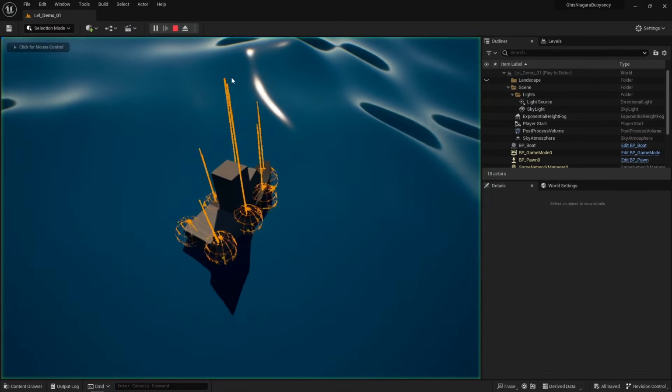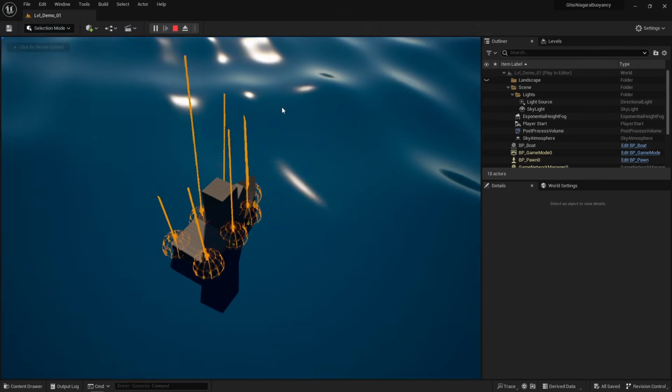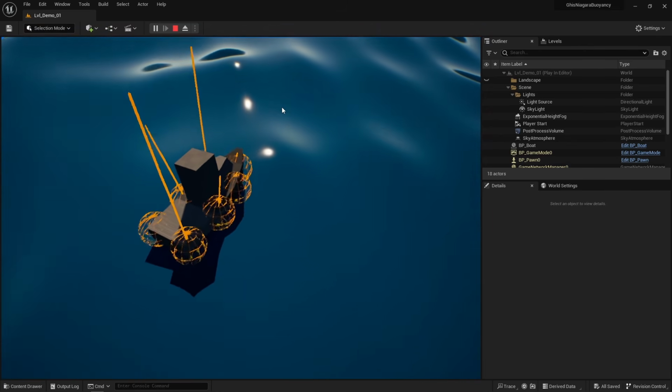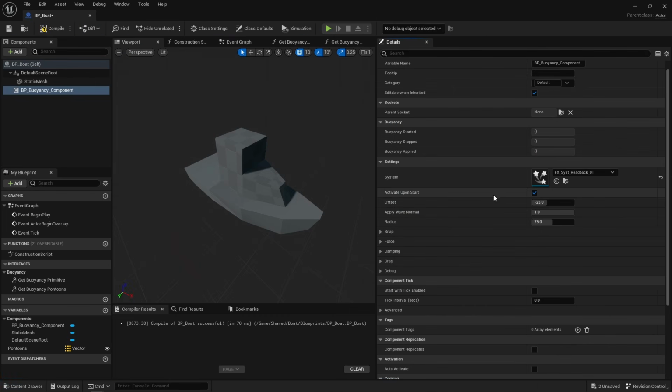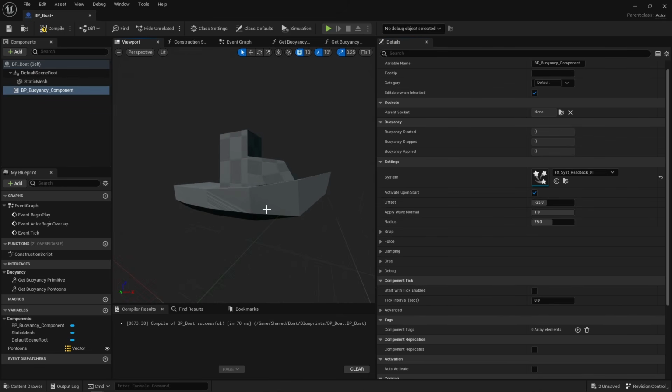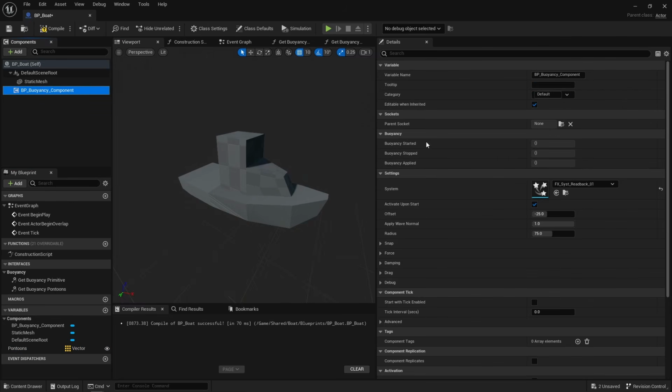Depending on the mesh mass and the way you set up pontoons, it might not float at all or bounce like crazy. There's likely quite a bit of fine-tuning to perform to get the desired behavior, okay? So let's go over the available settings. Here I may choose to enable buoyancy right away upon begin play. Offset acts as an overall Z offset for all pontoons, so rather than changing the Z component of each pontoon individually, I may do that here.